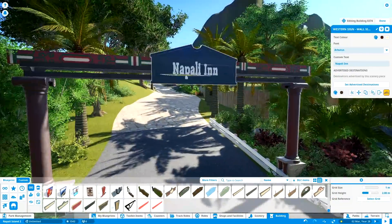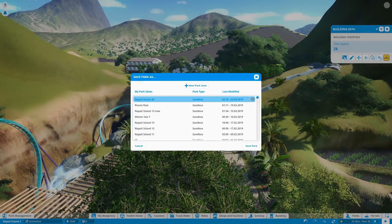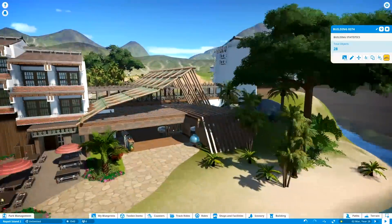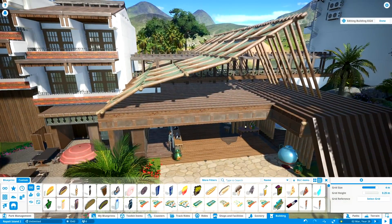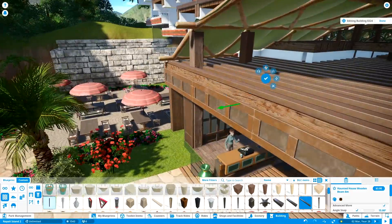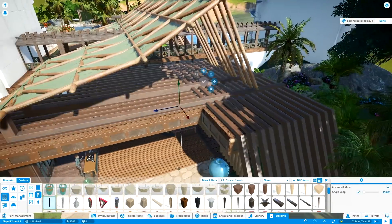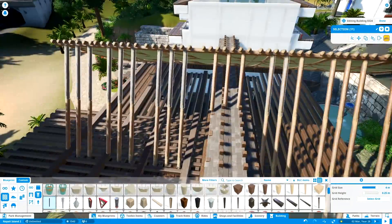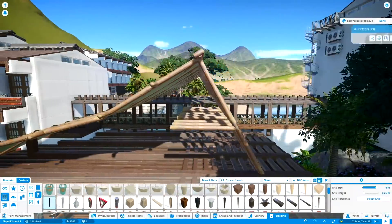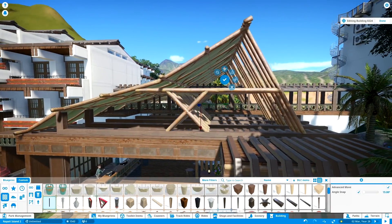We built a sign indicating where the hotel area is - something I wanted to do for a while but it was always a bit of a struggle. The last thing in today's video is something you guys have been criticizing so often. I wanted to address it for a while now, and it will also be part of tomorrow's surprise livestream - I'll be back with a livestream tomorrow evening.